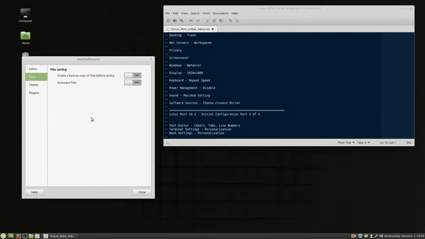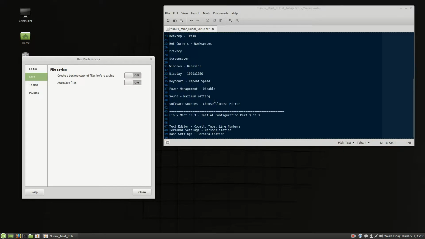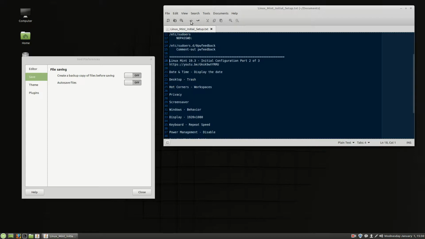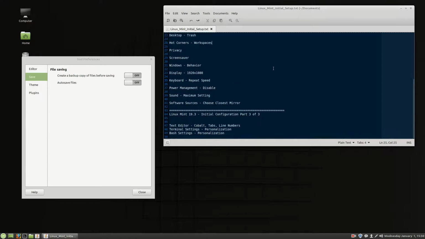You may want to tell it to save at a regular time, so it just auto saves your files. I don't like that because I'm copying and pasting so much and ripping up files that I really don't want to save over one of my files. For instance, this is now saying that there have been changes made to this file that I did not mean to make. So I'm going to go back and undo those changes so that star is gone. But that's my editor settings. If those are the settings that you'd like, or if the white screen is really starting to hurt your eyes, then change over to maybe a darker screen.